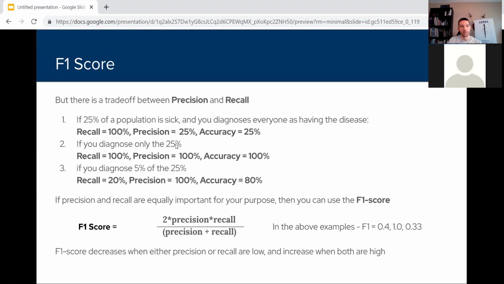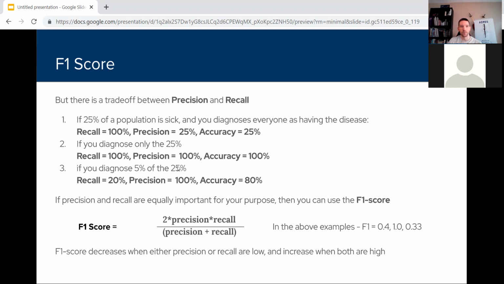In example 2, if you diagnose only the 25% that are actually sick, then accuracy is 100%, because it got all of them right. Recall is 100%, no mistakes. Precision is 100%, no mistakes.